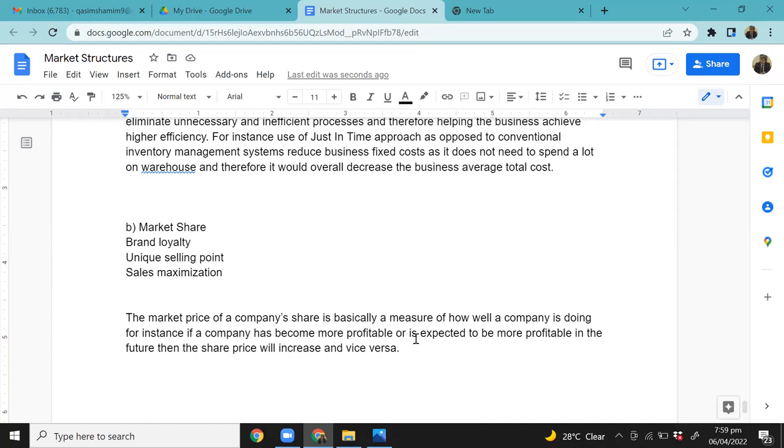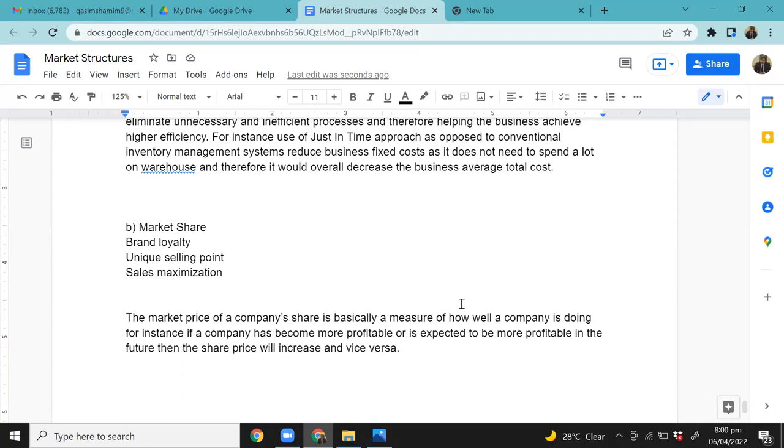So think about this. When Apple introduces something new or Apple launches a new product, similarly for Microsoft, Facebook, and so on, right? So people start expecting that their share price will go up. So all people buy the shares there and then, and that results in higher price of the share. Abdullah and Fatma, are you getting it, right? So that's how share price is an indication of how well the company is doing financially, right?